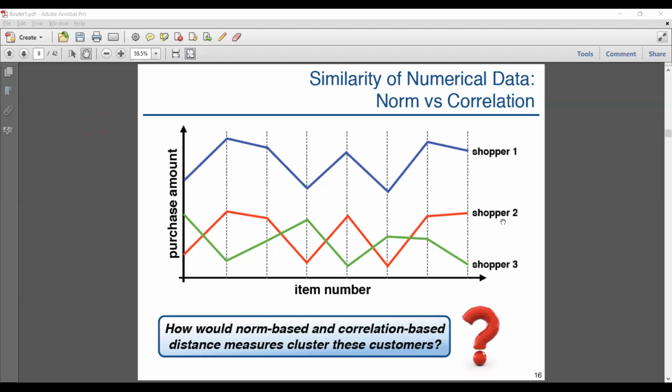लेकिन अगर आप segment करना चाहते हैं in terms of their behavior, कि how are their spending amounts varying over time, in that case you would prefer using correlation measure. अगर आपने उस base पे segment करना है तो आप correlation measure use करेंगे. ठीक है? So it depends on the context कि आप कौन सा distance measure use करते हैं.